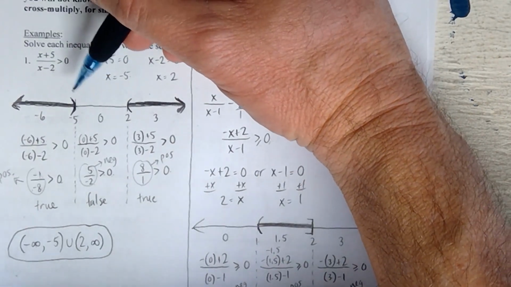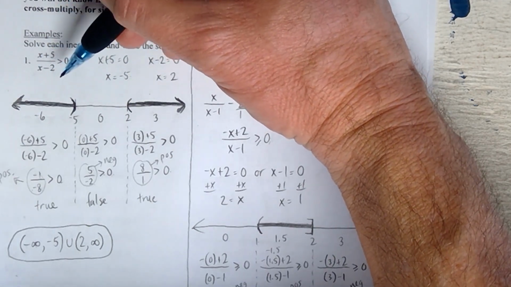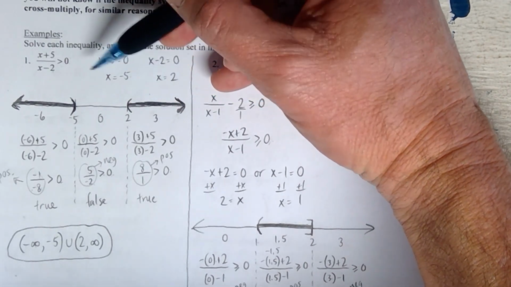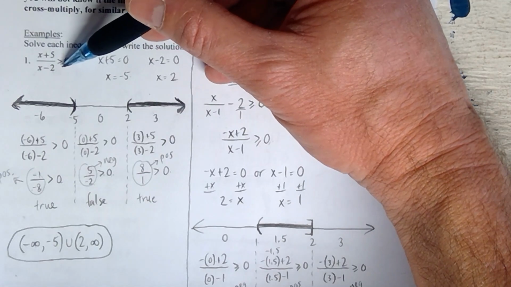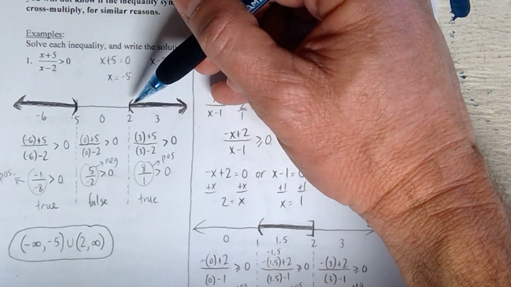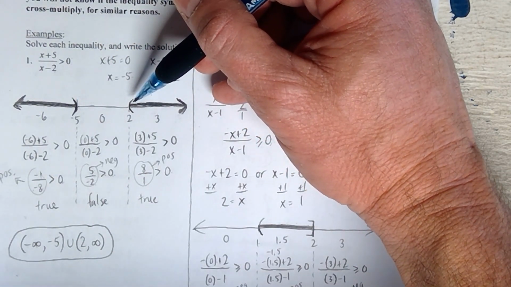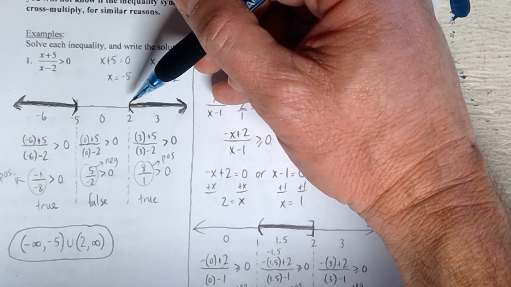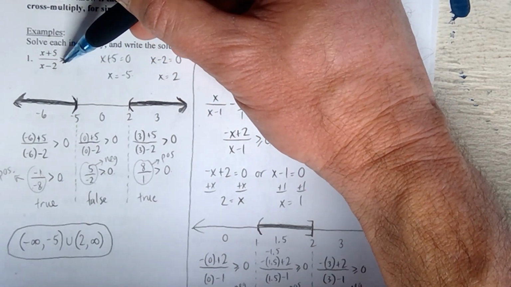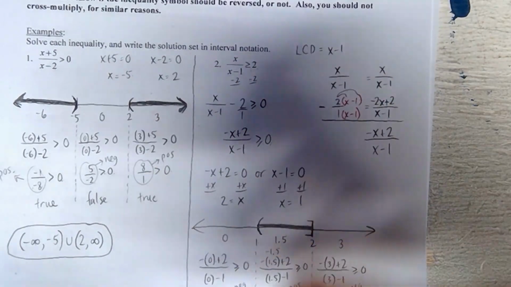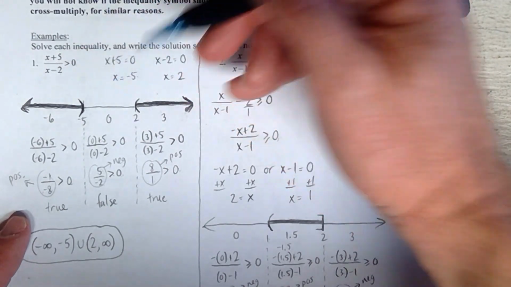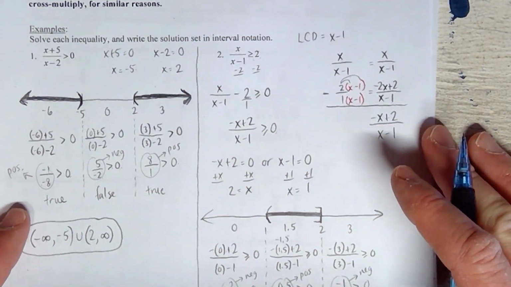Notice here that the 2 makes the denominator equal to 0, and so yes, it's round for that reason, but it was going to be round anyway because this doesn't have the equal to sign underneath it. So the fact that I didn't say anything about the special exception here is because it was going to be round anyway. Just know that it's always going to be round if the number makes the denominator equal to 0. There was no need to even consider the situation with the 0 denominator, and we were going to get the right answer either way.